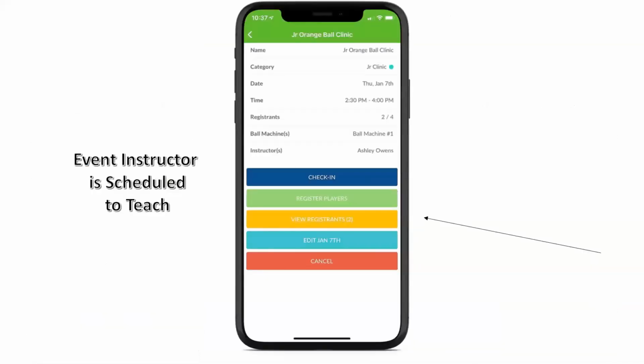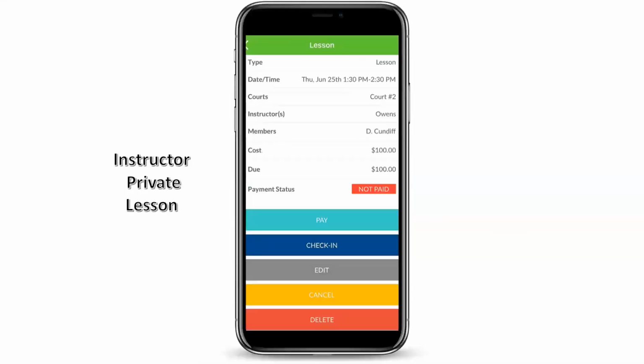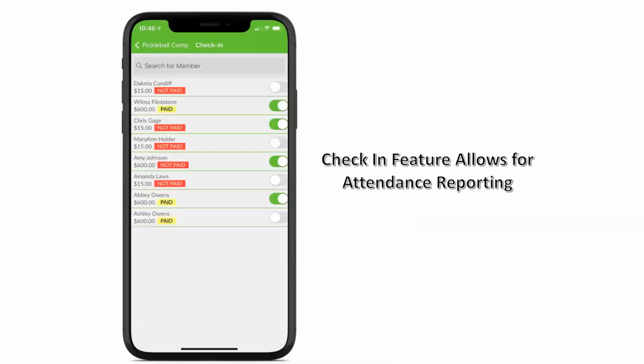This is a screenshot of an event, which is a class or a clinic within the CourtReserve platform for instructors and coaches. You can see all of the necessary information about the class and clinic is stored right here on the instructor's mobile device. They also can use our new feature called Book a Pro. Book a Pro allows the instructor to set public-facing availability for residents and non-residents to schedule and request lessons through the CourtReserve platform. Coaches also have the ability to take attendance while on court using their mobile device. This will allow for greater data, analytics, and reporting.